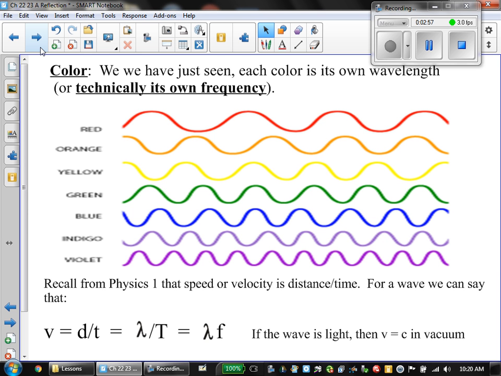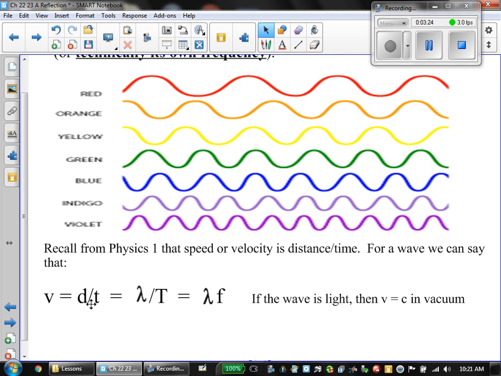As I just mentioned, sometimes we say that we classified light by wavelength, and when we talk about color, typically they say red has a long wavelength, and violet has a short wavelength, and green has a medium wavelength. That's fine. You can talk about it that way, but I really want you to think about frequency. So red has a very low frequency, green has a medium frequency, and blue or violet has a very high frequency.